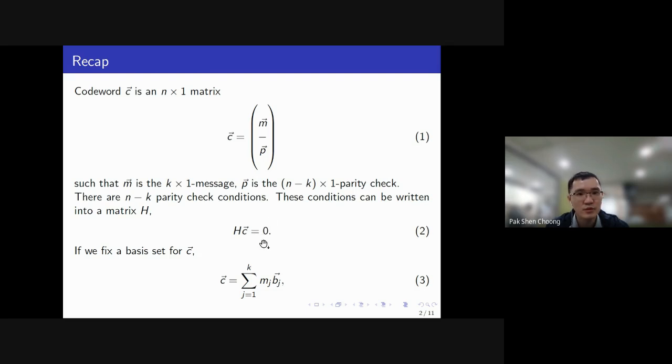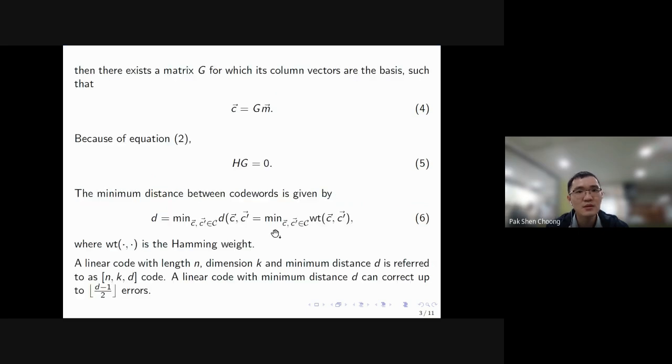Last time we also mentioned that if we fix a basis for the code words, where mj comes from your message vector and bj is your basis, then a code word can be written like this. Your basis becomes the column vectors of a matrix G, and your code word is just your matrix G multiplied with the vector m.